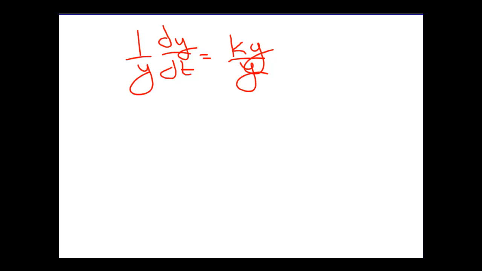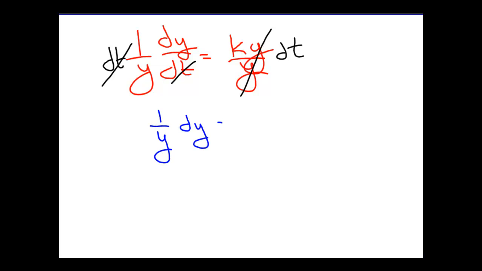And when we go to separate this, dy/dt equals ky, we're simply going to move the y over to the left-hand side. We can do that by multiplying both sides by 1 over y. And we can also move the differential dt over. What we find is the differential equation can be rewritten as 1 over y dy is equal to a constant times dt.